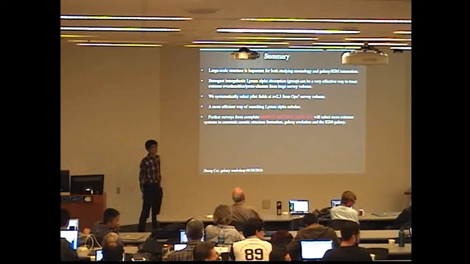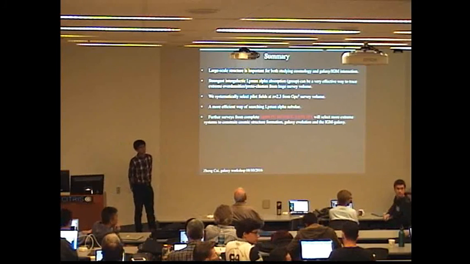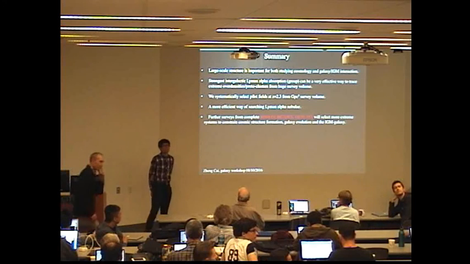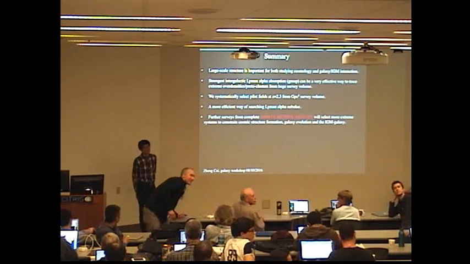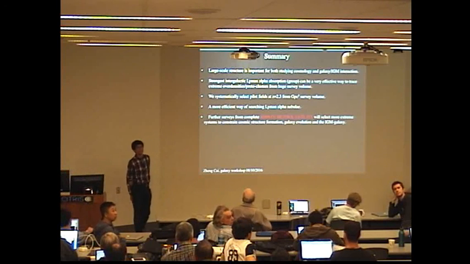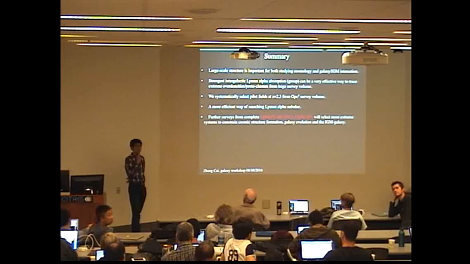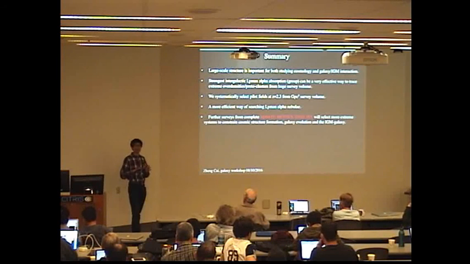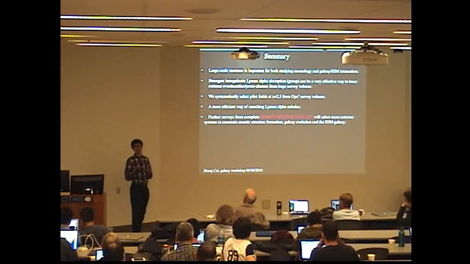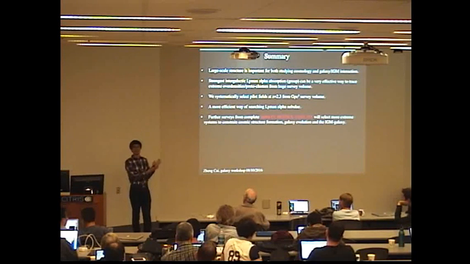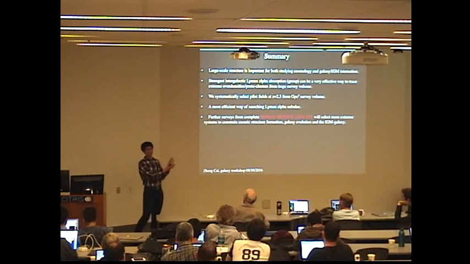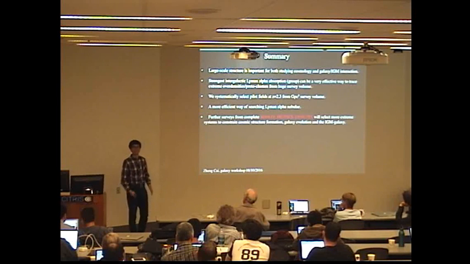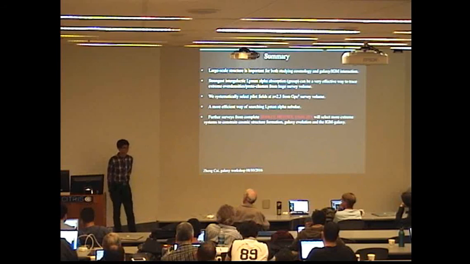Out of curiosity, for the highest density proto-clusters, are the Lyman-Alphas actually suppressed rather than increased? Can you comment on whether you're actually anti-correlated in those densities of all regions? That's definitely a very good question. I think the short answer is, seems like z higher than 2, the over-density still correlates with the star formation. Maybe the quenching process may happen at z lower than 2 or something like that. But we're going to figure that out. We do have an infrared program. We're going to figure out the quenching fraction in our proto-cluster.